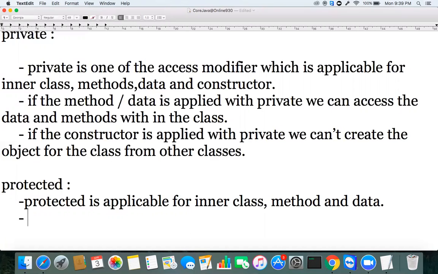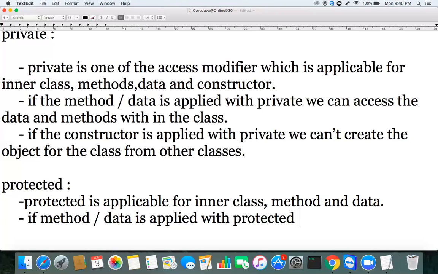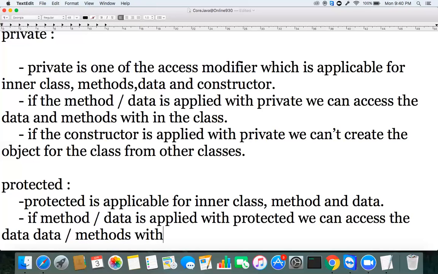Let's say for example, if any method or data is applied with protected, we can access the data and behavior, the data or methods, within the same class or its child classes.